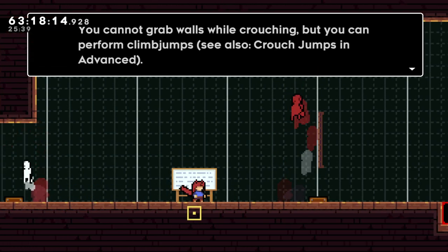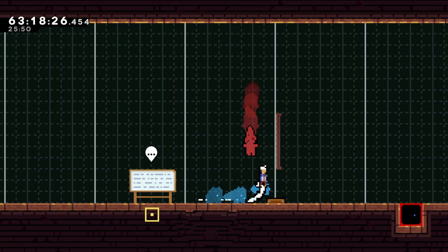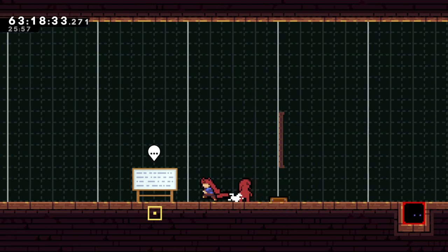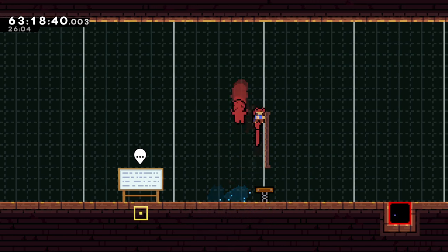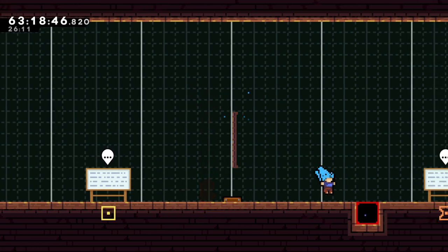You cannot grab walls while crouching, but you can perform climb jumps. Also see crouch jumps in advanced. Wall jumping while crouched allows you to uncrouch. Really? Okay, how do I... Oh, there it is. Yeah, I sort of stay crouched for a bit there before I uncrouch. So I can wall jump off while I'm crouching.